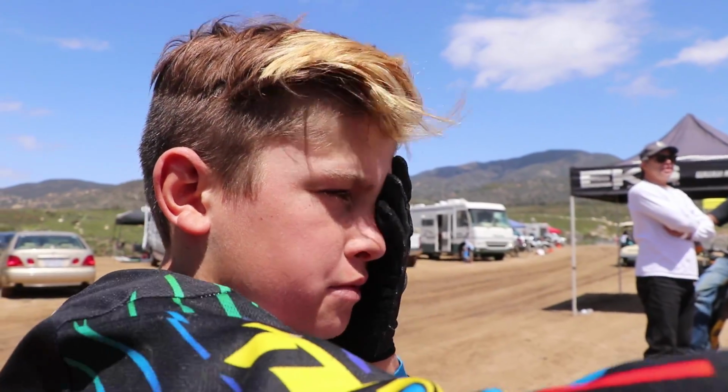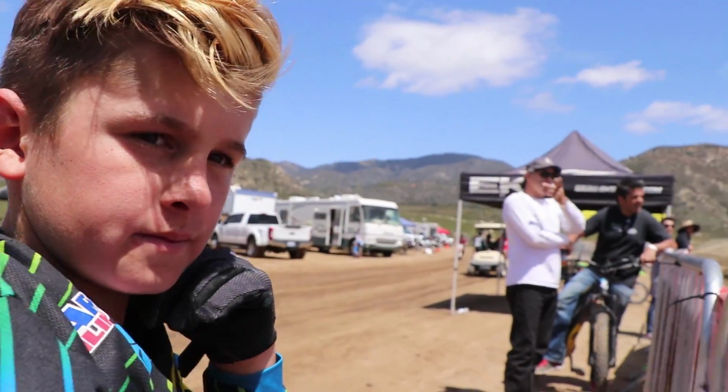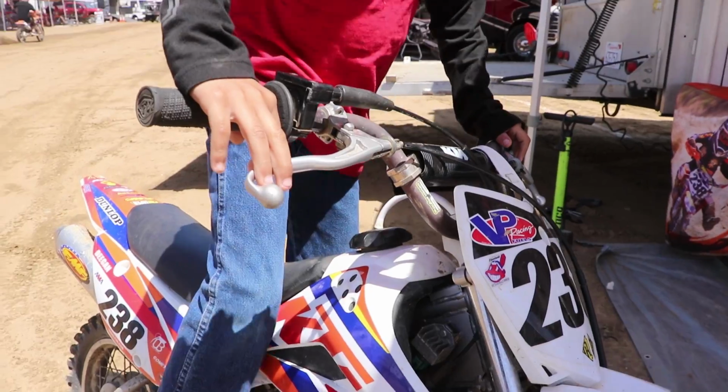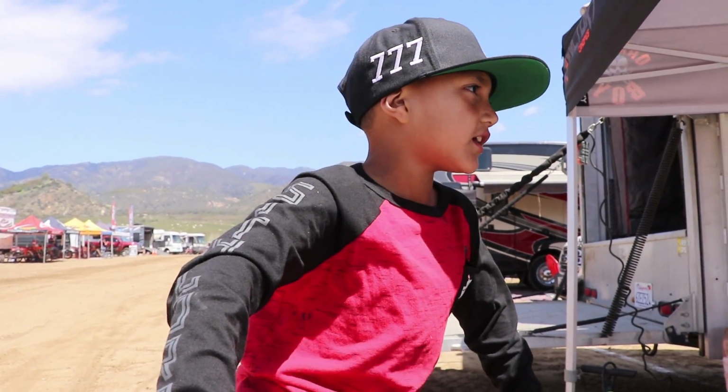Yeah, the track, they made some changes from yesterday. Yesterday it was really tight, and they kind of opened it up. I like it better. It's pretty choppy today, though. There's a lot of ruts up the lips and stuff, but you just have to stay smooth. I mean, I watched him redump the mic one. I'm going to go into 450A class. Who cares? Just smoke, buddy.